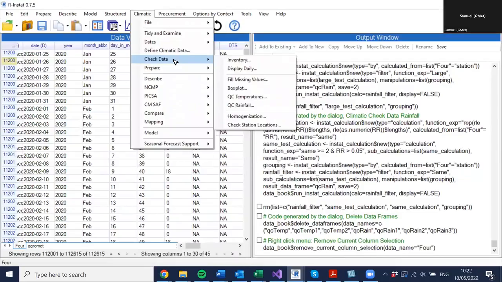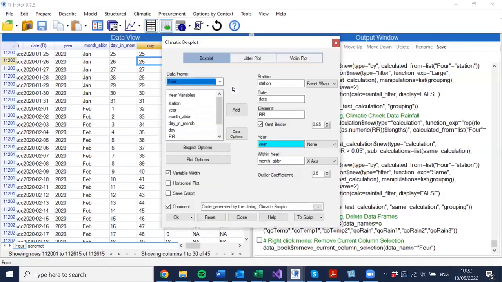So I'm going to show you what we found a little, which is a bug really. The program is never going to be perfect, and so I want to show you a bug and how you get around it, and you will find more of these. But gradually, there aren't so many in the analyses we're doing because we've practiced this quite a lot. So I'm going to box plots, which we like, and then I'm going to QC temperatures particularly.